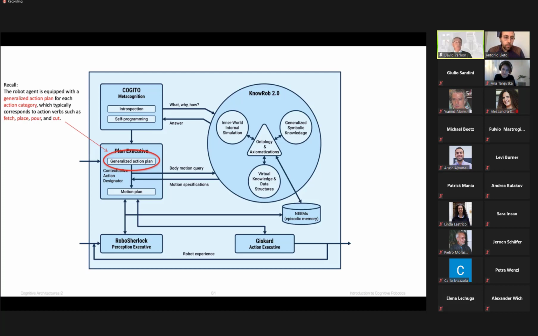Okay, so to the best of my knowledge, that's not the focus of the NIMs in this episodic memory here. It is, as I said, a resource for learning so that you can generate this generalized symbolic knowledge from this data, which allows you to populate your generative model and therefore provide the information which is required to resolve the action designators.